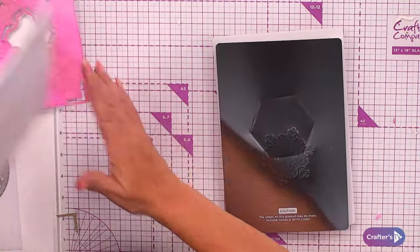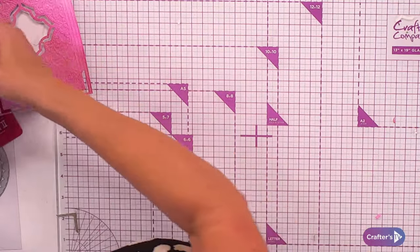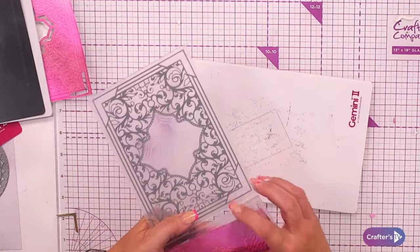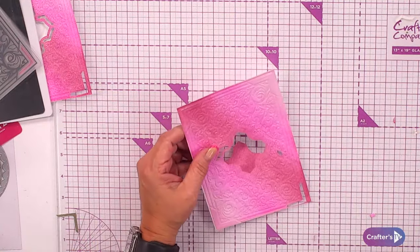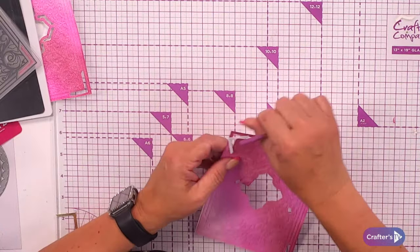You don't need the embossing mat. Can I just stress that? You do not need the embossing mat with an embossing folder. Just remember that, and write little notes down. You don't need the embossing mat with an embossing folder. That's why people get confused, because we automatically think that's what they need. Different use, because you're embossing with the die. It's daft, isn't it? But it's just about getting used to things. Does that make sense?